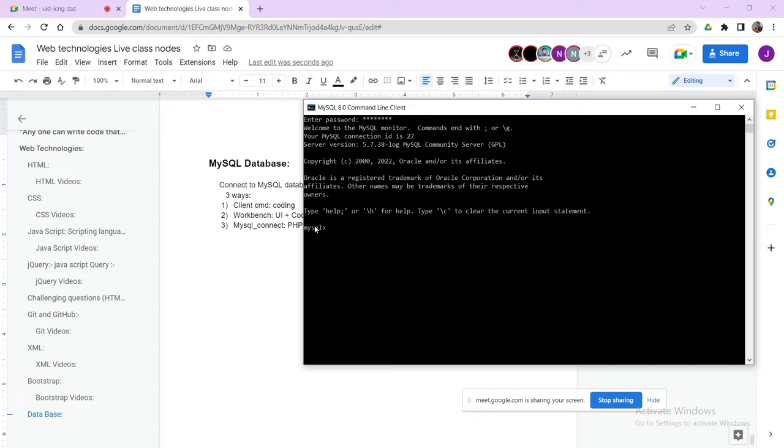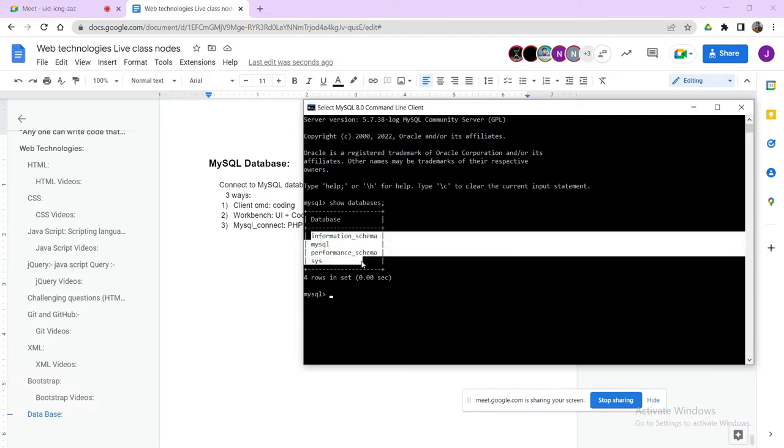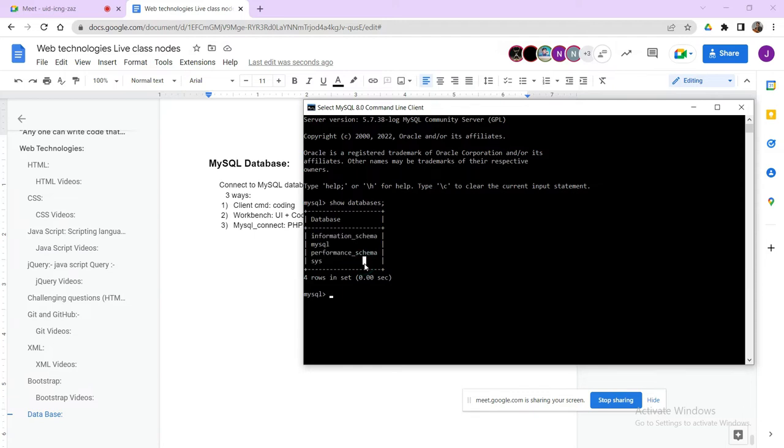If you would like to check all those databases, I can go for the command show databases. It will show the list of databases which exist in the present server, like information_schema, mysql, performance_schema, and sys. These are the various databases which are already given by the MySQL developers.